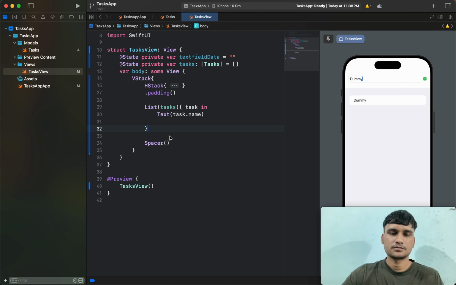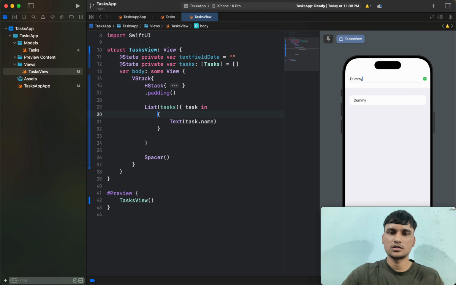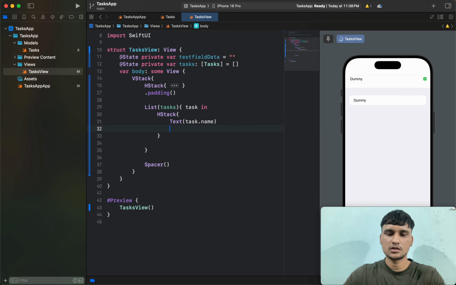Okay, so this is coming. I can also use my task.description and whatever other things that I have, but I want that with this task I also have a delete button, so I'll wrap this into a horizontal stack.